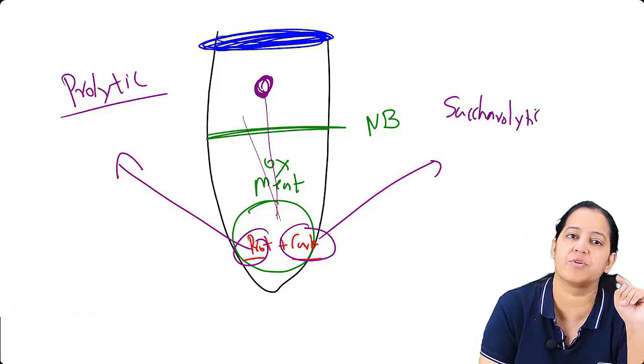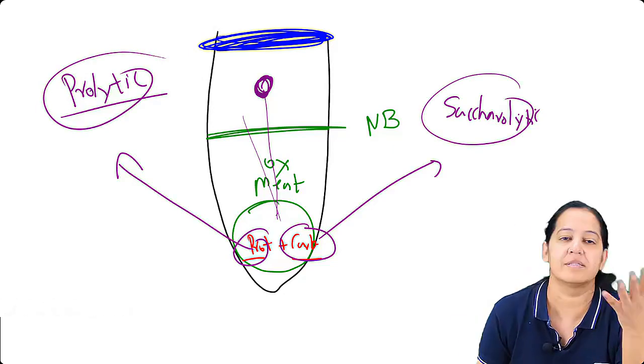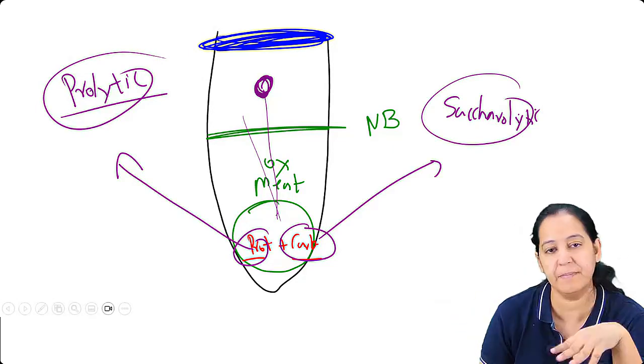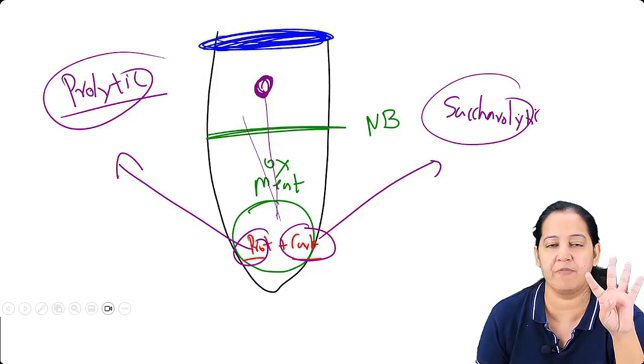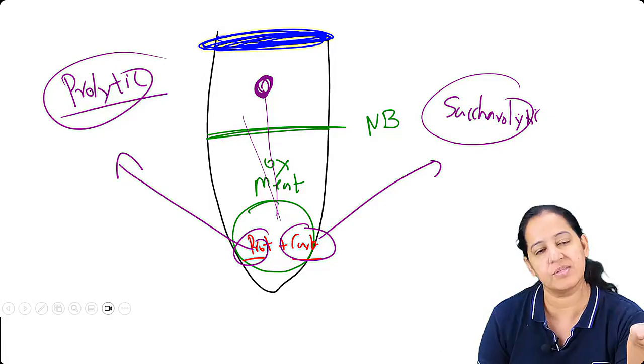So some Clostridia are proteolytic but not saccharolytic. Some are saccharolytic but not proteolytic. Some are both, some are none, है ना। हमें भी तो 4 ही लोग होते हैं. There are 4 types of people. Some eat protein, some eat carbs, some eat both, some eat none. And also the same occurs with the Clostridia.